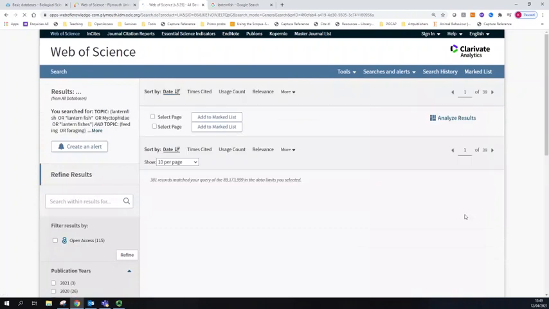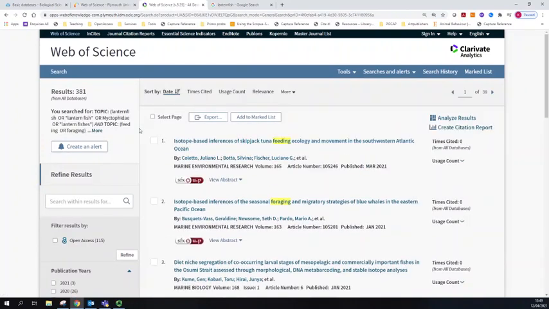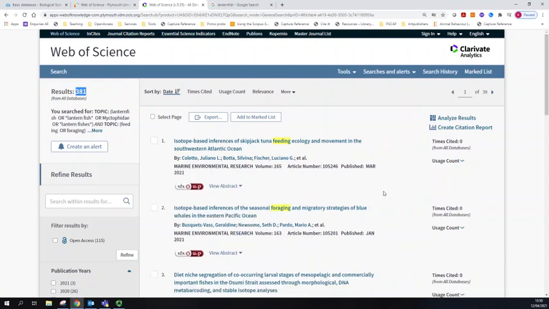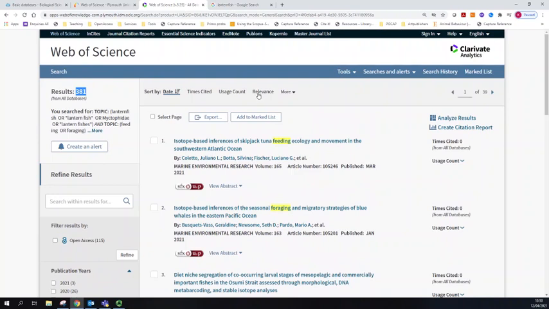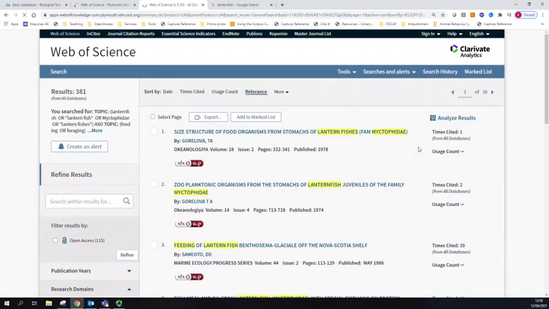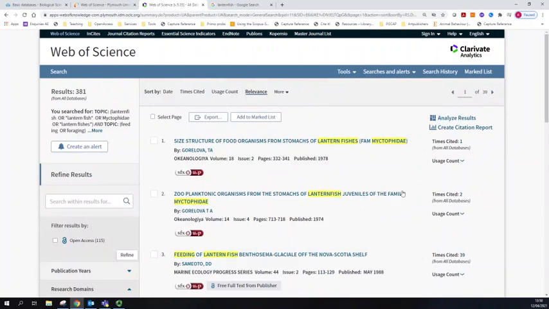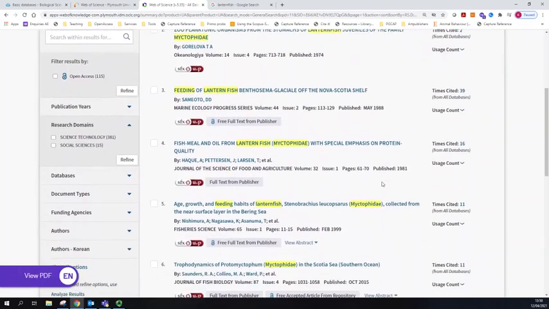So this is going to limit the scope of our search, and this has brought us back down to 391 results, but all of these results should have both something to do with lanternfish as well as feeding or foraging.